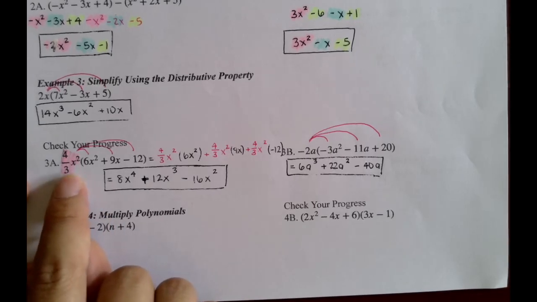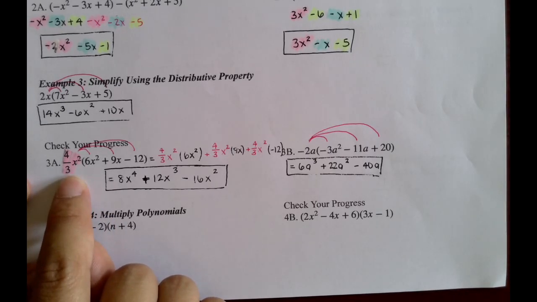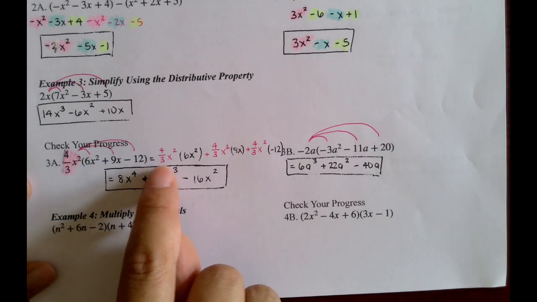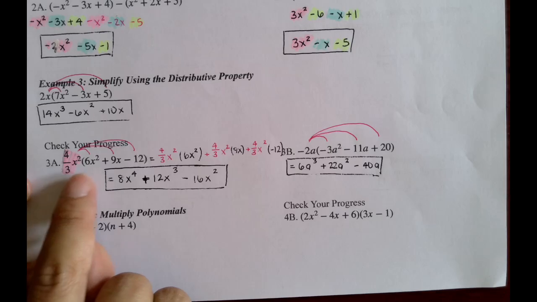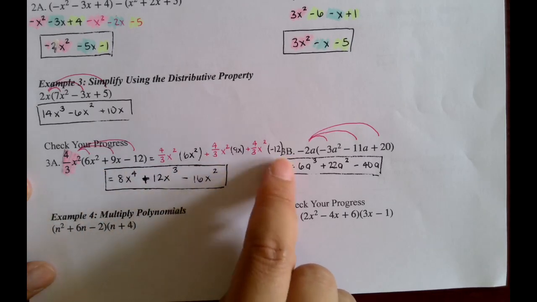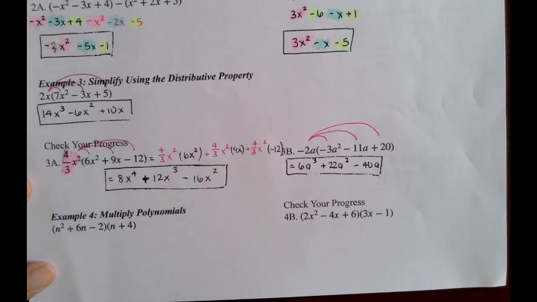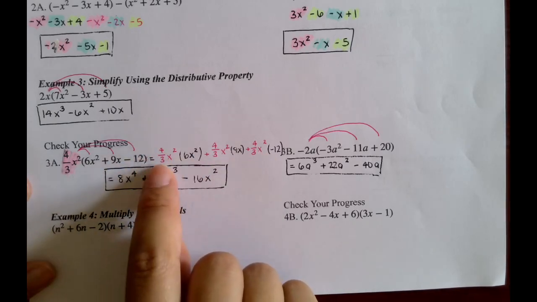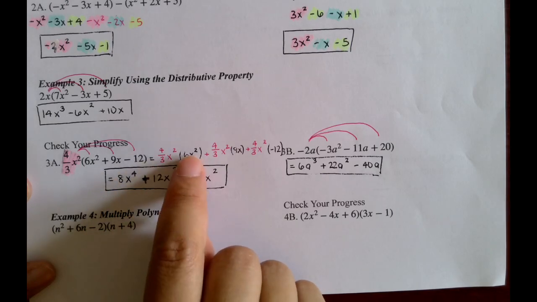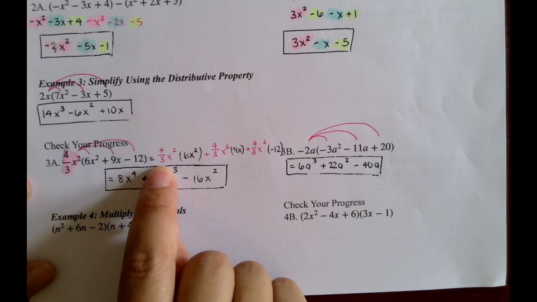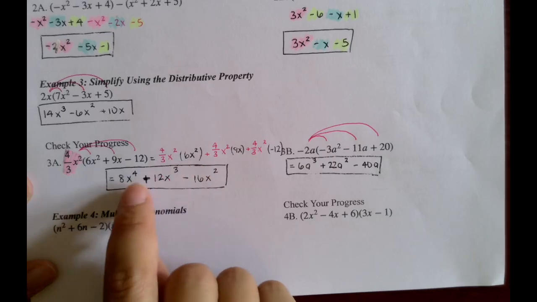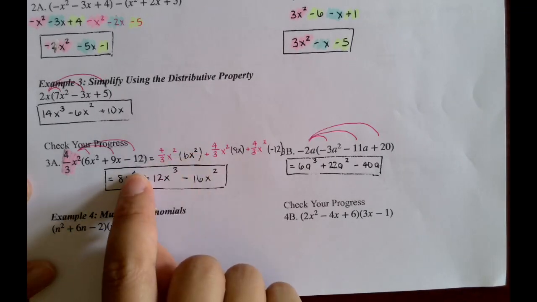Okay, so here we're going to be distributing this 4/3 x squared. So here, you can also rewrite it here. So here you can see that I'm distributing 4/3 x squared times my 6x squared, the 4/3 x squared times my 9x, and my 4/3 x squared times my negative 12. Okay. Then, simplifying here, I'm going to multiply the coefficients together. So again, fractions are kind of division problems. So here you can think about it as 6 divided by 3 is 2. 2 times 4 is 8. Okay. X squared becomes x to the fourth because 2 plus 2 is 4.